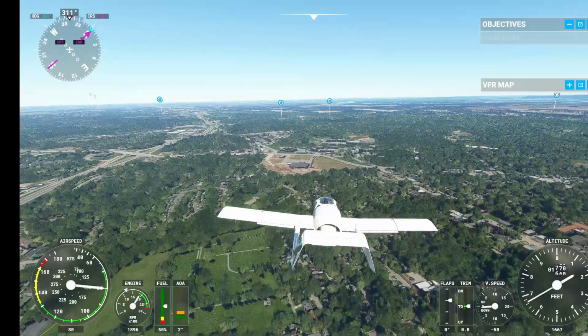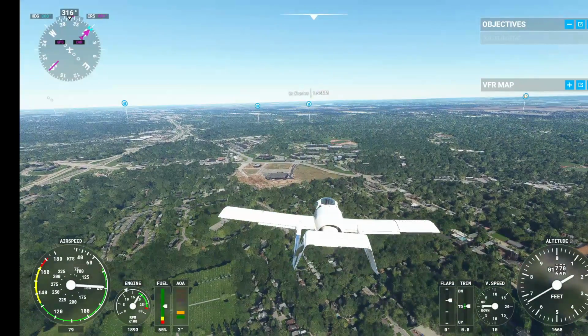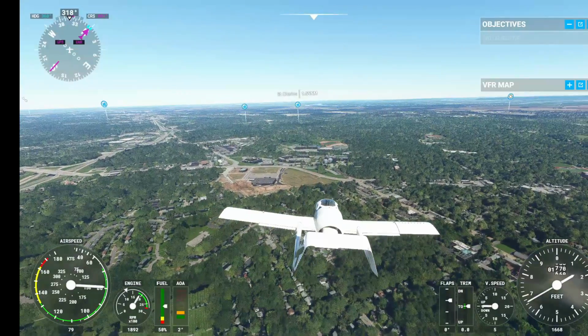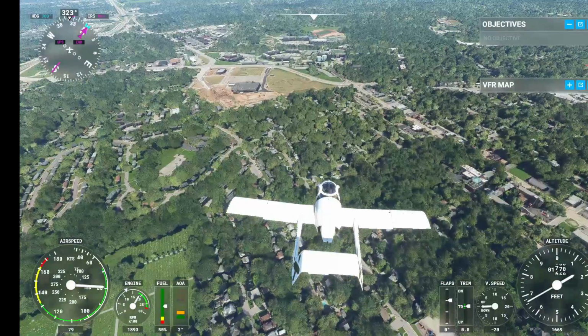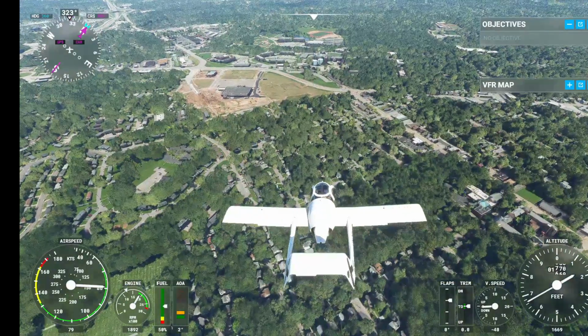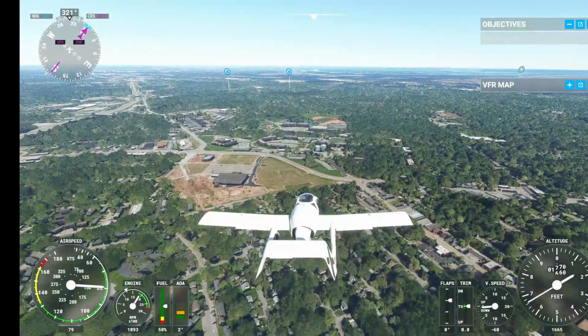Well, now when you fly over Lindenwood University, you can see the soccer grandstands clearly. You can see a lot more detail in this university. It's actually really, really cool. Check this out. I'm getting a lot more movement out of my plane than I usually get from just those minor little movements.